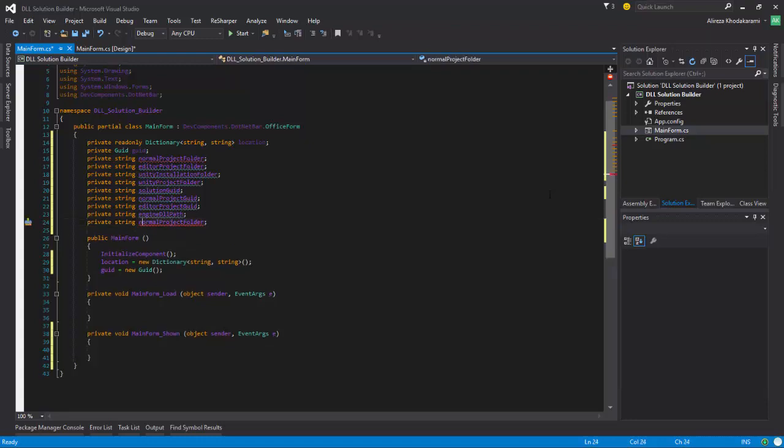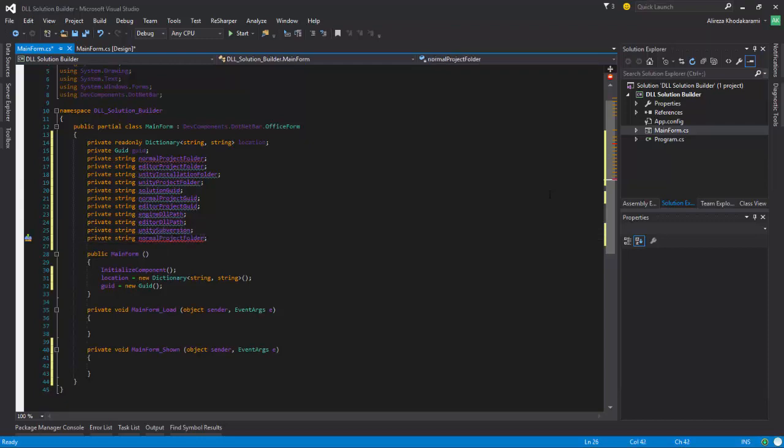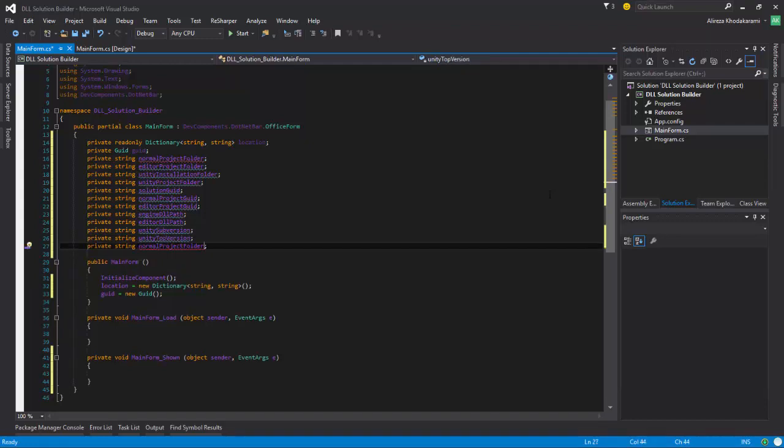We will have editor DLL path. We will have Unity subversion, Unity top version, and Unity version.